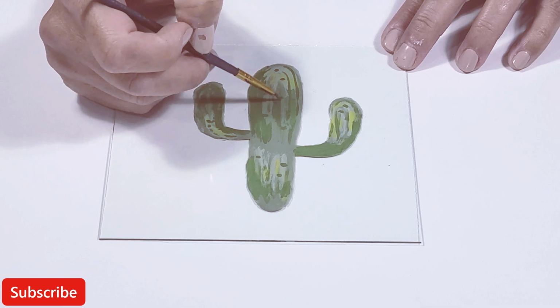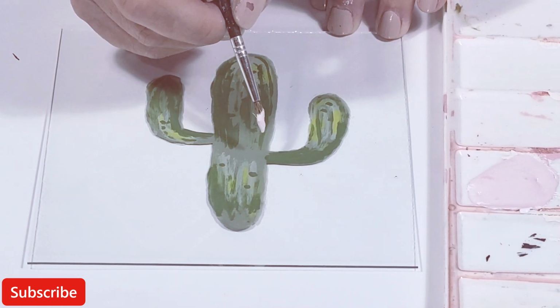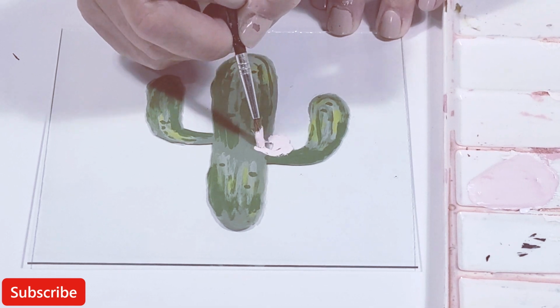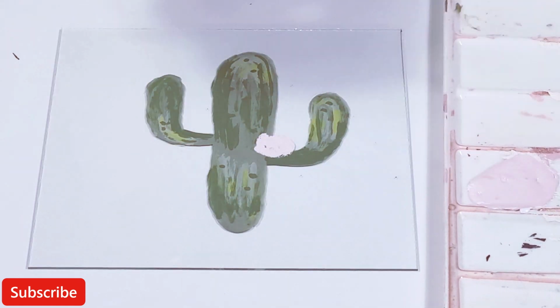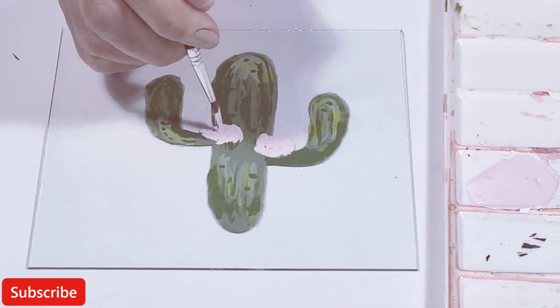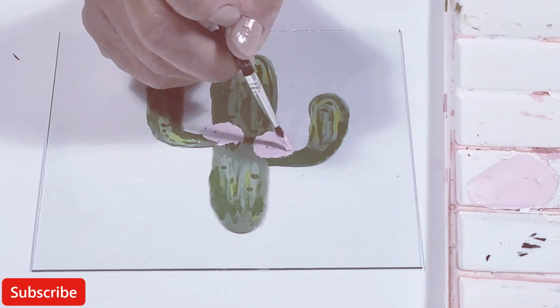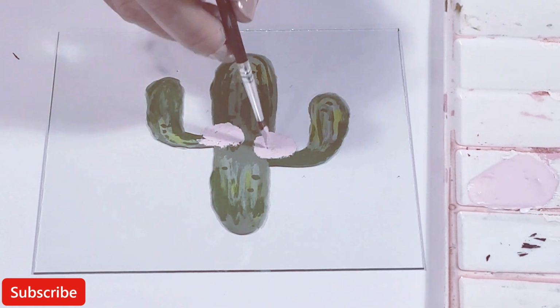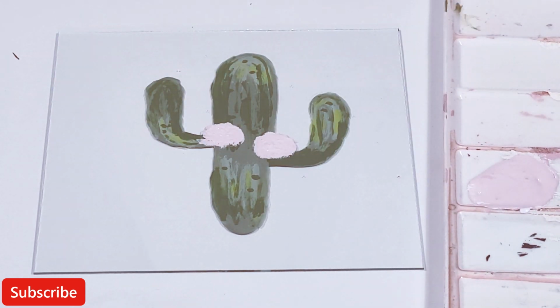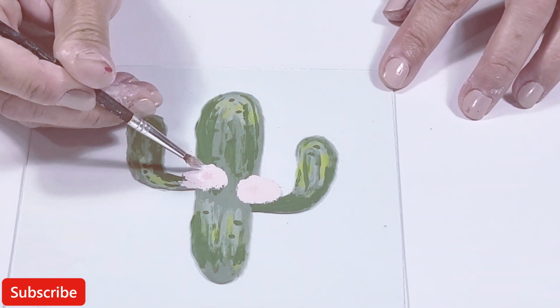And now I'm coming in with a mixture of ballet slipper and white, and I'm going to create some flowers on my cactus. And these are my fun flowers for my video. And now I'm taking some white and I'm giving some highlight to my flowers.